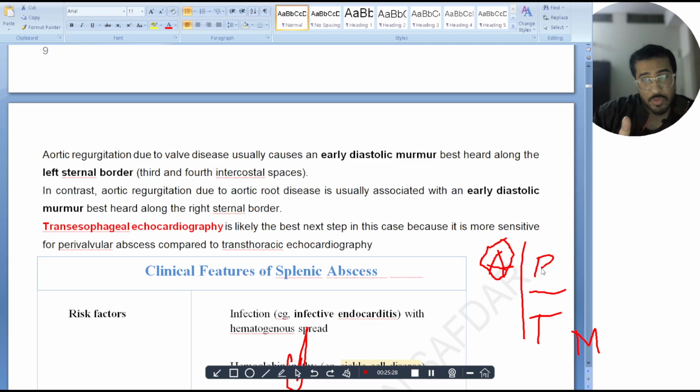P: pulmonic stenosis, and what is gonna be other than that? The P and T are also gonna include ASD, atrial septal defect. The reason behind you hearing ASD here is because ASD results in greater blood volume in the right atrium, so there's a greater flow across the tricuspid valve, so you can hear ASD, atrial septal defect here. And because there's a greater amount of blood volume in the right atrium, the flow across the pulmonic valve is also greater in ASD, so the ASD is also heard here.